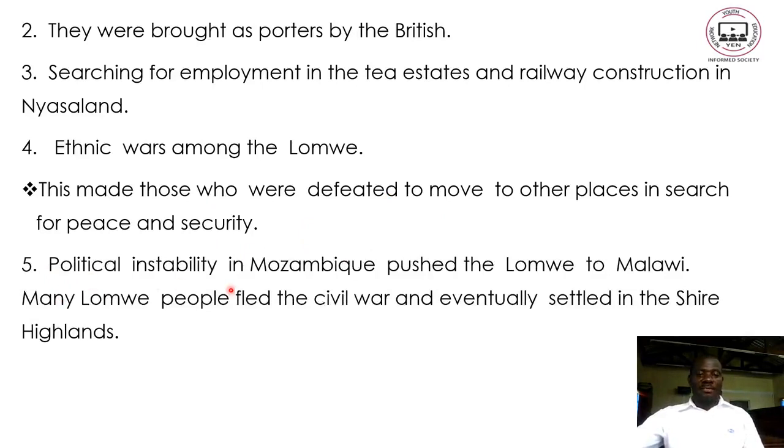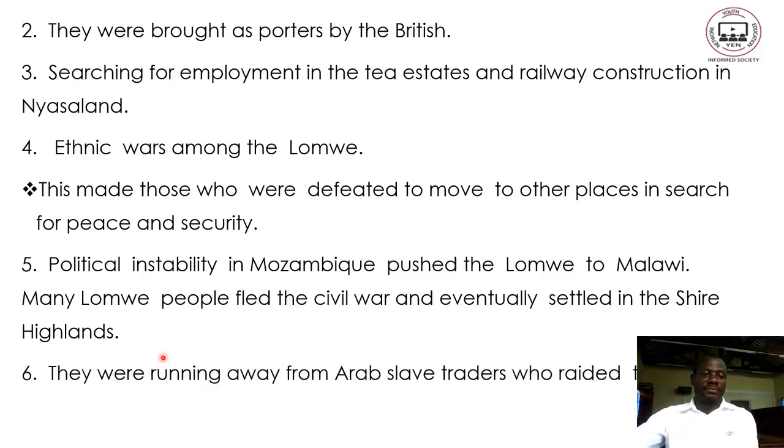And political instability in Mozambique pushed the Lomwe into Malawi. There was also political instability in Mozambique. As a country itself, politically, there was that instability. So many Lomwe fled the civil war and eventually settled in the Shire Highlands. They were running away from the civil wars there in Mozambique. Then they settled in the Shire Highlands.